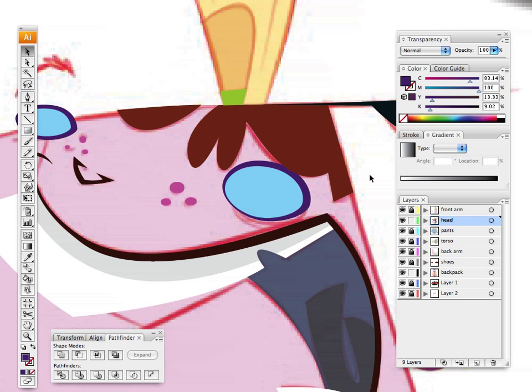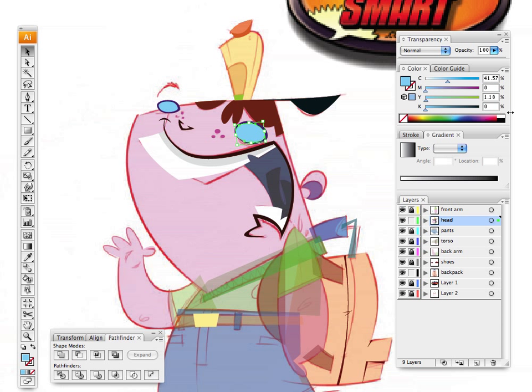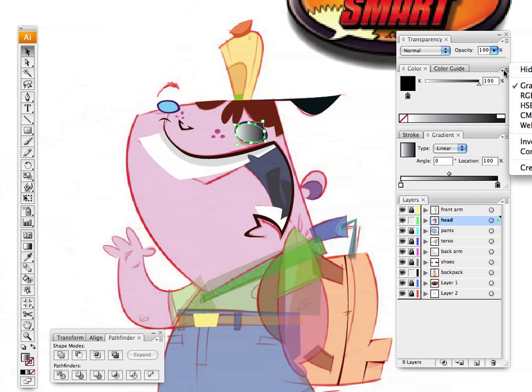Just start the gradients now. We'll go white to, and this is where, see, once it went to black here, it automatically went to grayscale. It thought I wanted to go from white to black.